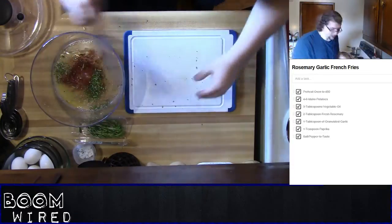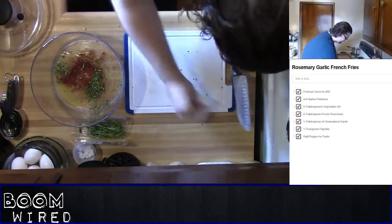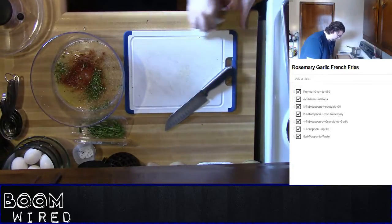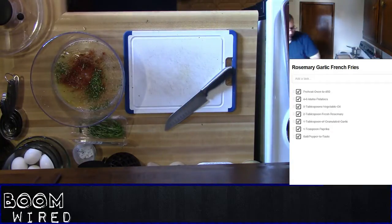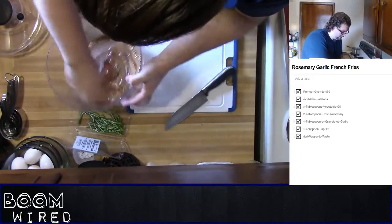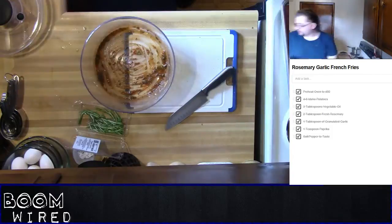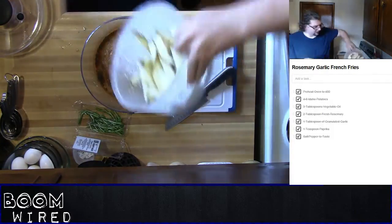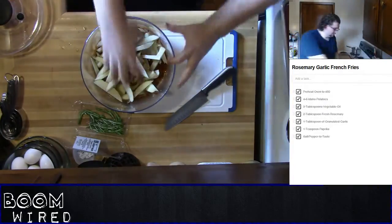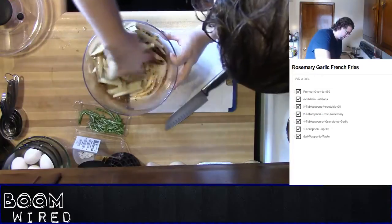Get in there, buddy. Actually, we gotta use paper towel. This is never gonna clean. Alright. Come on. There we are. Alright, and we're gonna mix that up. Hands are wonderful multi-purpose tools for that reason. Alright, get my taters in here. Give them a good old toss. Yeah, nice even coat.